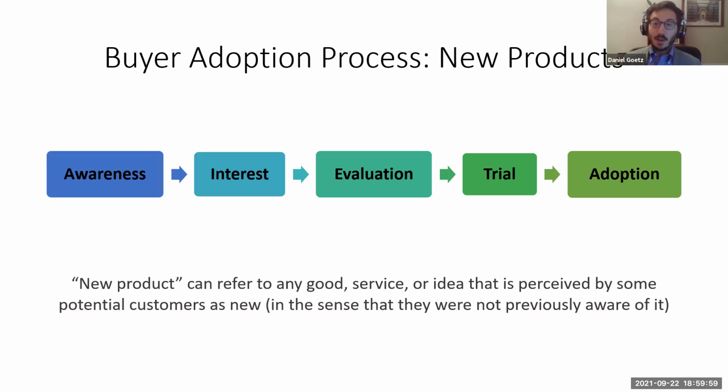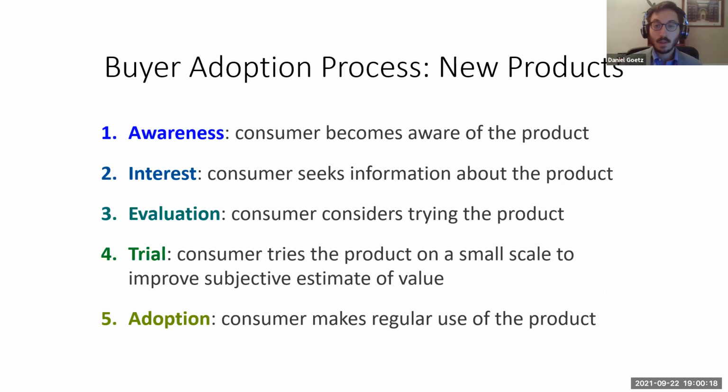So for buyers adopting new products, we have a slightly different process, which again, I'll let you guys look at on your own. Everything that you need to know about this is on the slides. But moving from awareness to adoption is the process here. Okay. And here's the definition of each of those things.